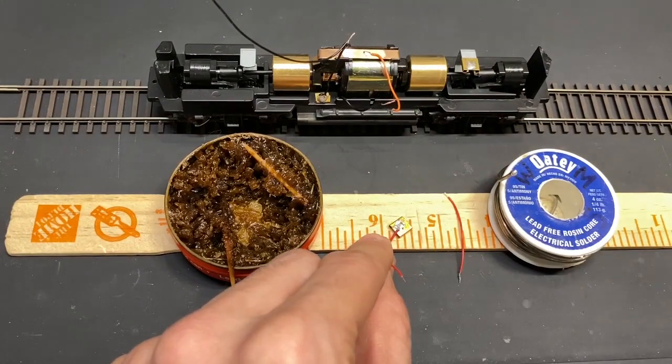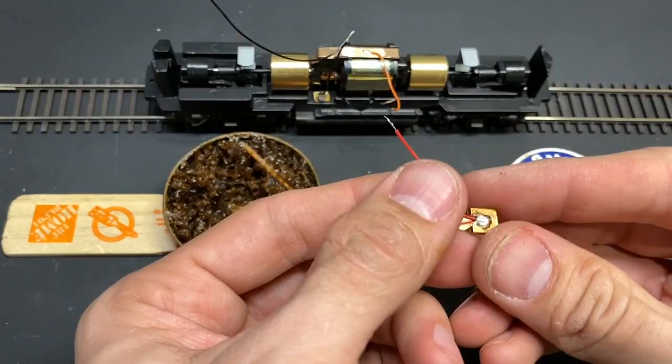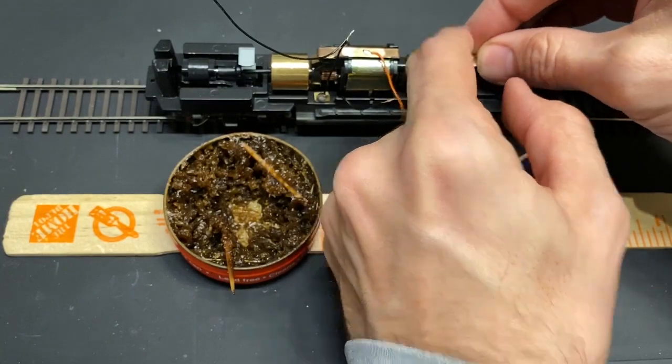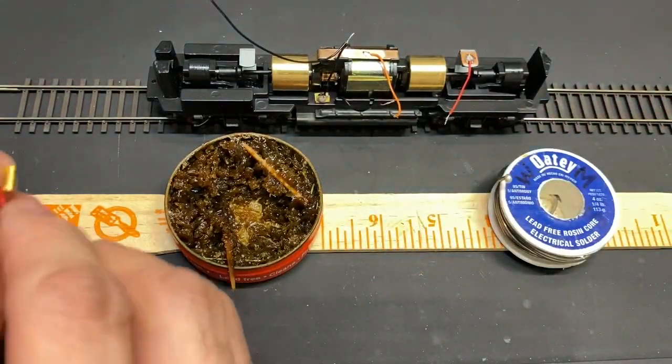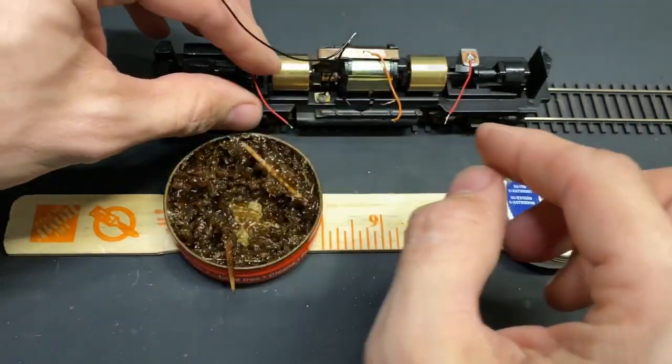And now we move on to the right rail leads, and those leads are actually attached by a couple of brass connectors that originally come on the ready-to-run locomotive. And this is just a nice way to be able to solder the wire to it, as you can see here. And then it just slides onto these posts. Sometimes I cut these posts down, so then that would slide down vertically. But in this case, I'm leaving it as original as possible. And I just slide these two leads on.